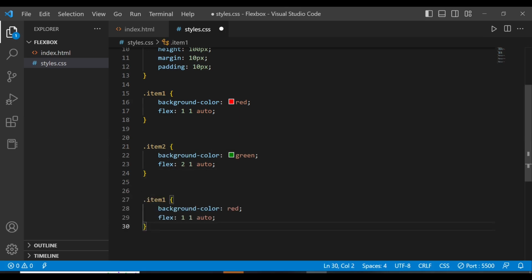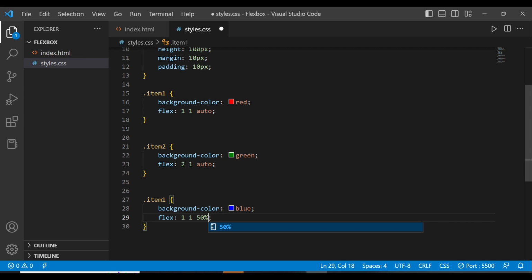Now I'm going to have the next one, which is going to be blue. So let's give it a blue color. Now for this one, I'm going to give it a flex of 1, 1, and then I want it to take not auto now, but 50% of the browser.